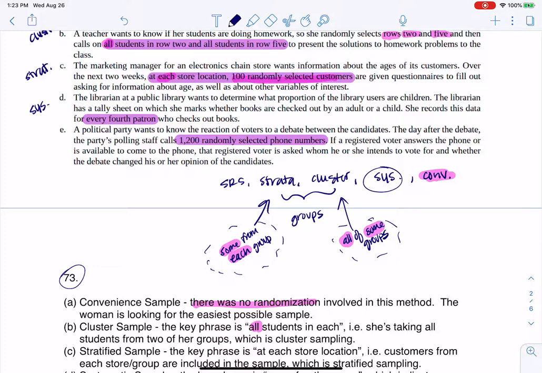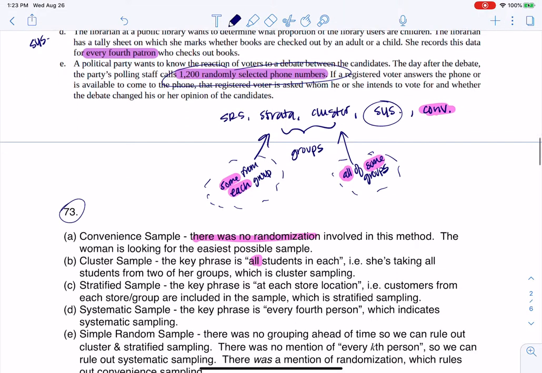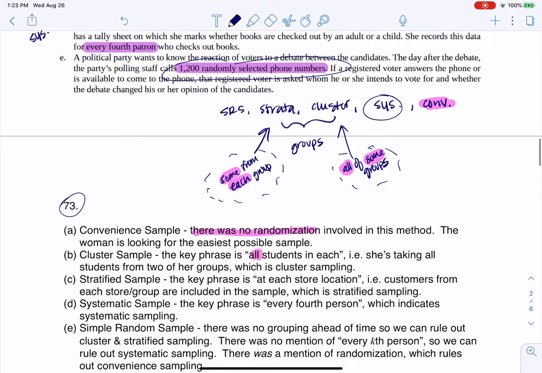And then the last one, they're saying that you've got 1,200 randomly selected phone numbers. So you're doing a simple random sample at that point. And if I scooch up there, you can see all of my answers there. So there wasn't any grouping. I didn't see anything about every kth person, but they did tell us it was going to be random. And you can make phone numbers a simple random sample if you're just randomly selecting numbers from a random digit table or a random digit algorithm on a calculator. So there's number 73. All right. Thanks so much, everyone. Bye.